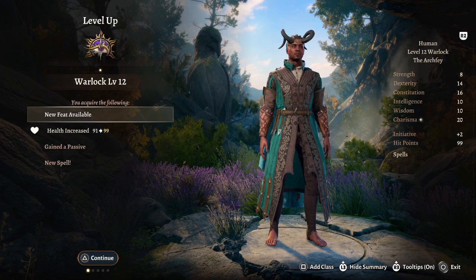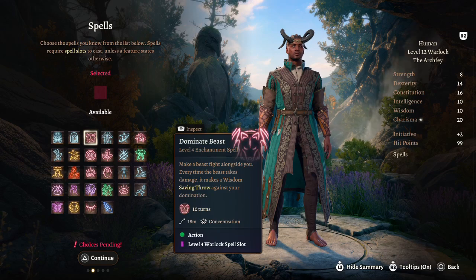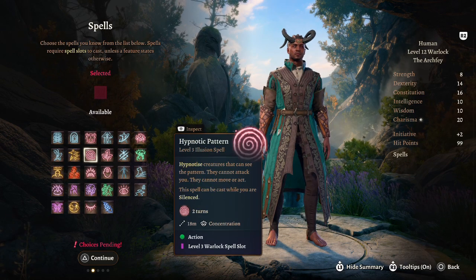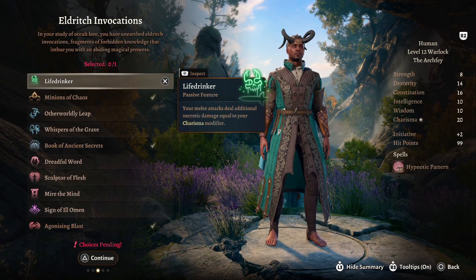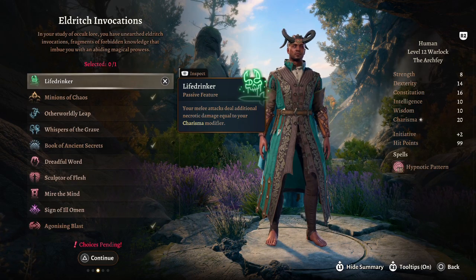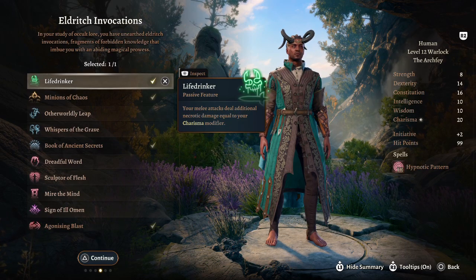And we're on our final level, which is Warlock level 12. We have more spells we can choose, so at this point I would take Hypnotic Pattern. And we have Life Drinker. Your melee attacks deal an additional necrotic damage equal to your Charisma modifier. This is the only option to take here.